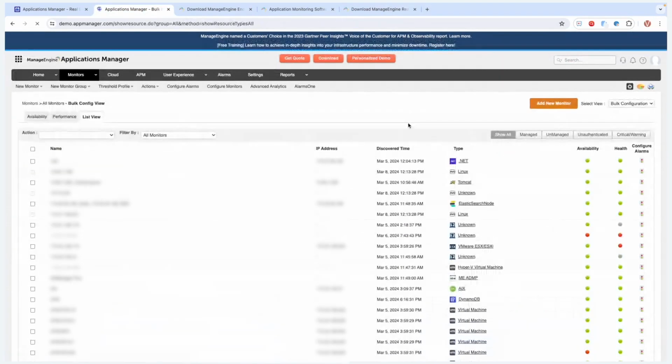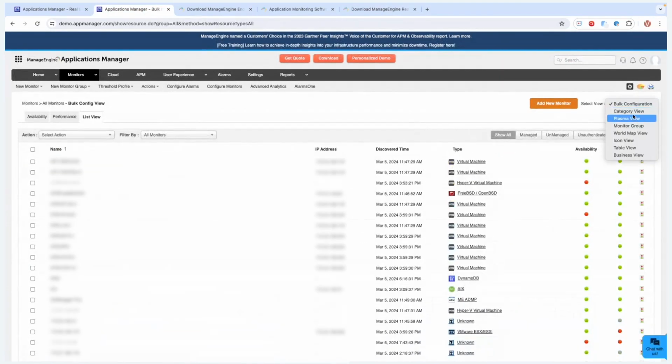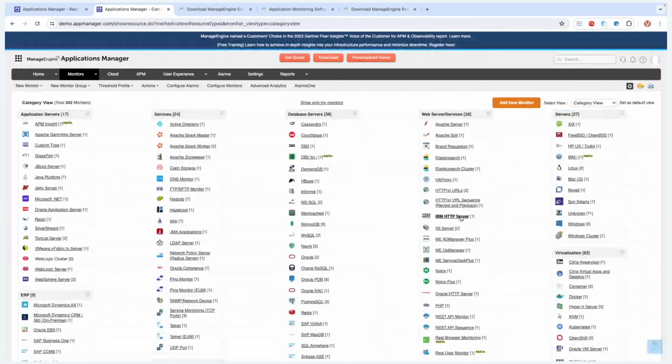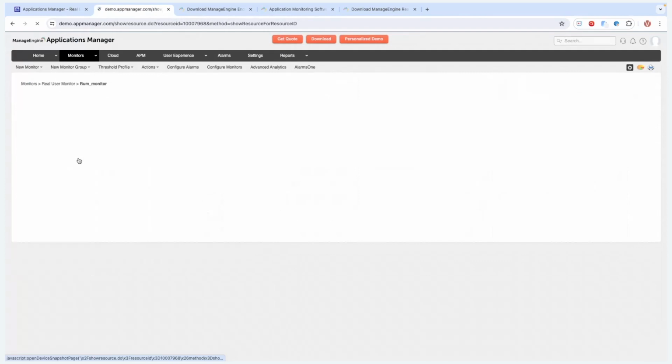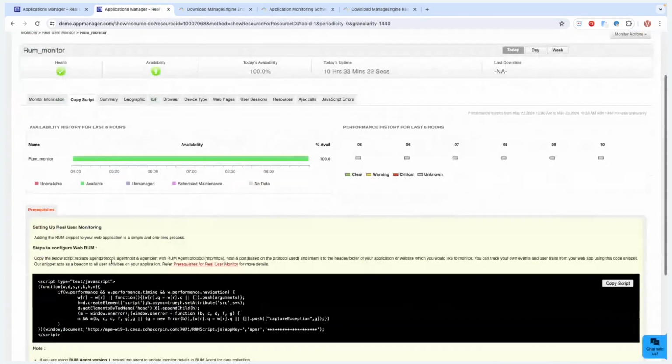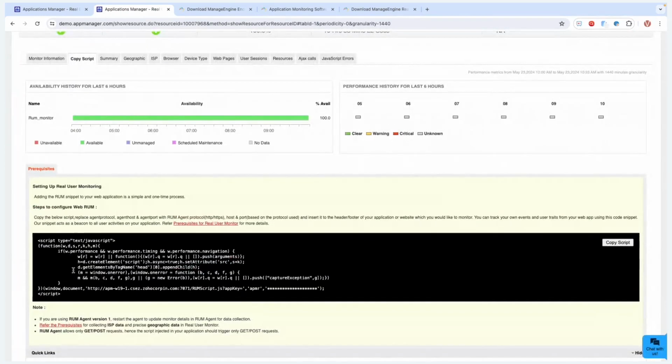I already have a RUM monitor that I've added for you. Here, as you can see, this is the JavaScript that you need to add. This particular JavaScript basically acts as a beacon to all the user activities on an application. Once you install the agent and add the JavaScript, your data collection will begin.